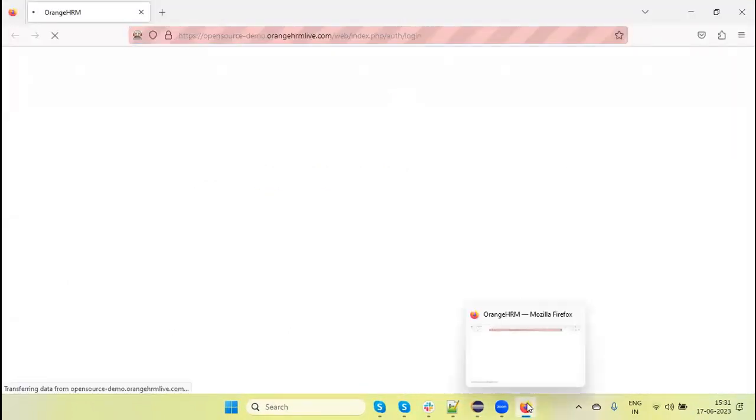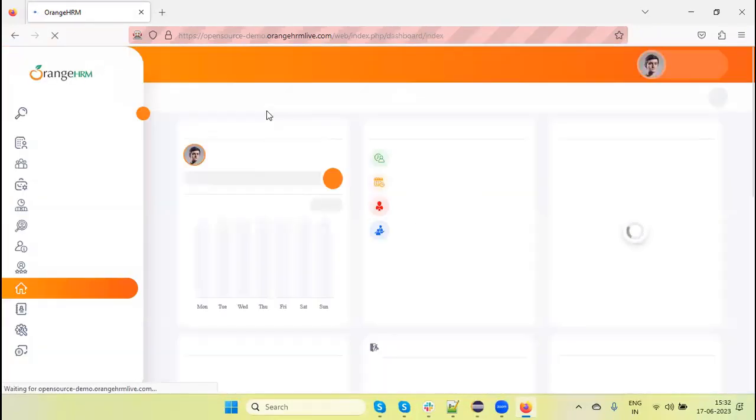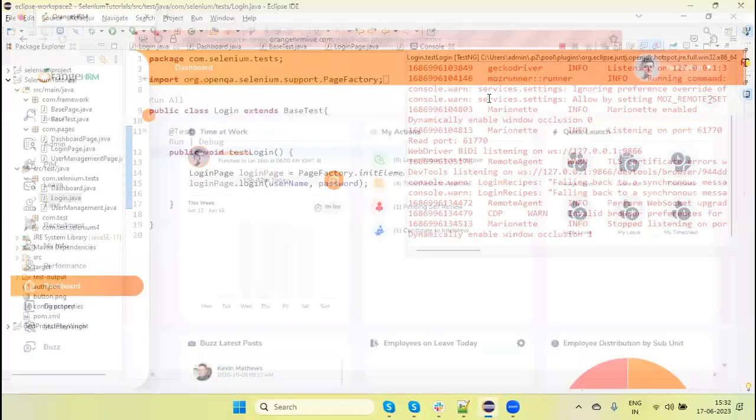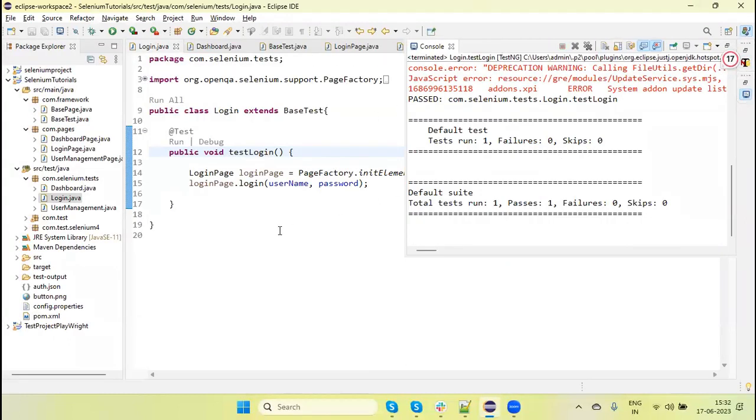The Firefox browser is opened, you can see here, and it's running the test. I mean, opening the URL now. Okay, run successfully.